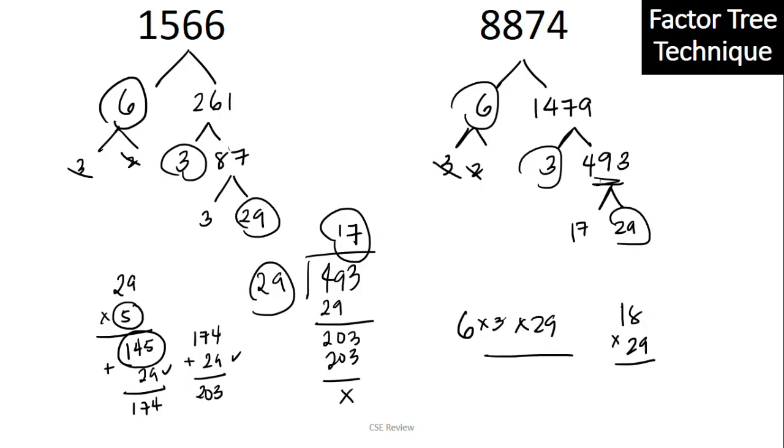So 6 times 3 is 18 times 29. So again, you can do long cut or gusto nyo yung gamitin yung 18 times 30 na lang, pwede rin. So this is 9 times 8 is 72. So this is going to give us 16, 16 din siya, 2 and 3. So that is 520. The correct answer is 522. Hindi siya 18.